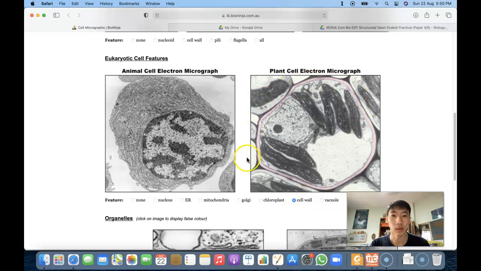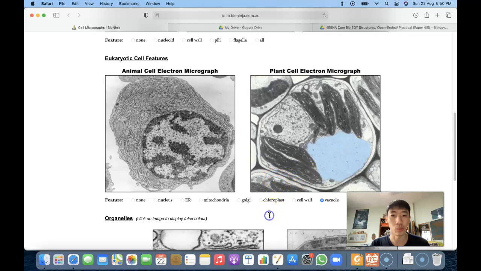Of course, in the plant cell, you have a cell wall. So there's a difference, right? We see 2 differences already. The plant cell has a cell wall, and the plant cell has chloroplast, which the animal cell does not. The third difference, of course, would be the vacuole. In the animal cell, there are numerous small vacuoles, whereas in the plant cell, there's one large central vacuole.